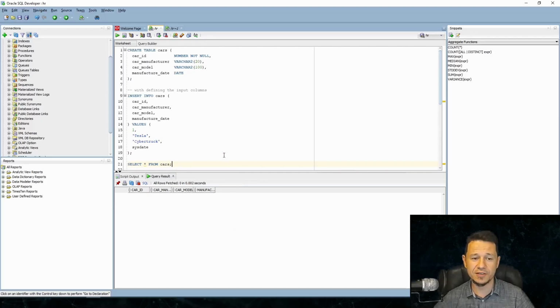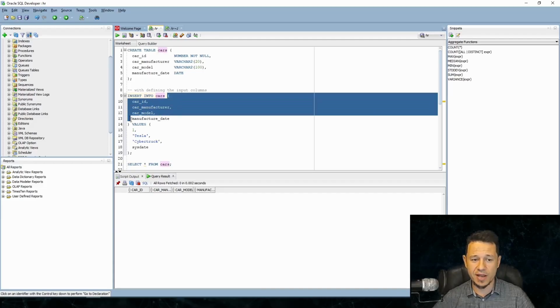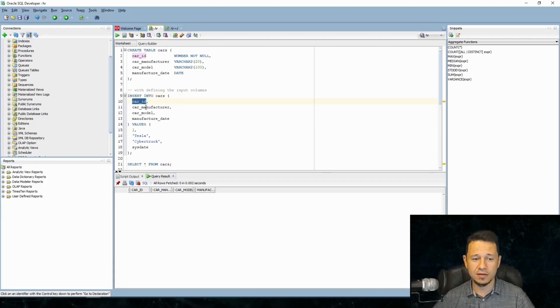The simplest insert into table statement is as follows. First, the keyword insert into, and into which table we are inserting the data. In the first bracket, we are defining the columns to which the data goes to, followed by the values keyword, and in the bracket, the actual values that go to the table.